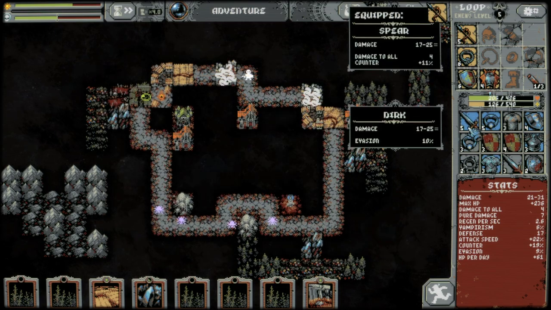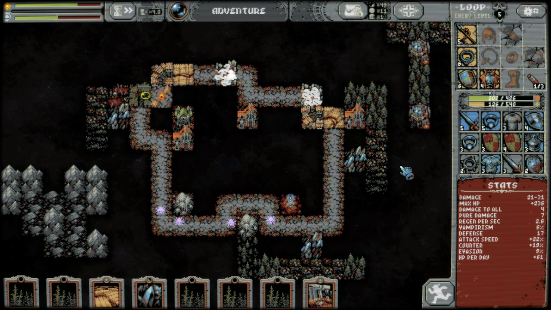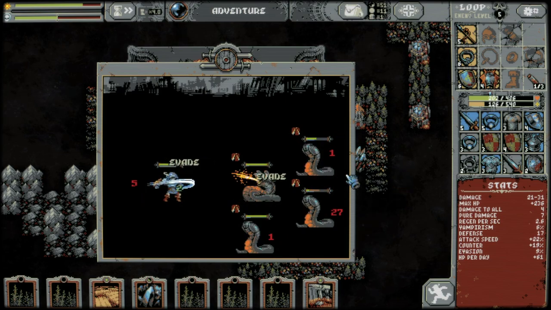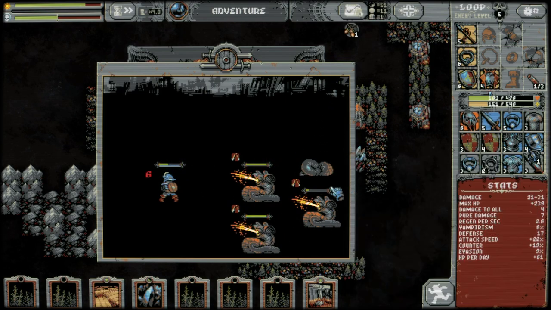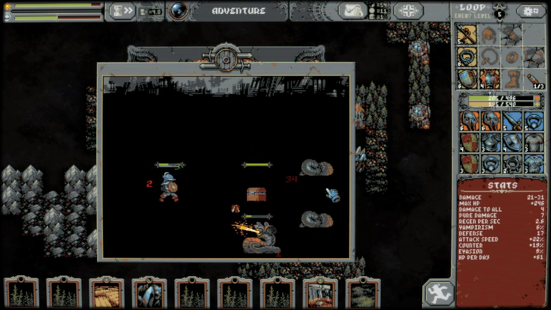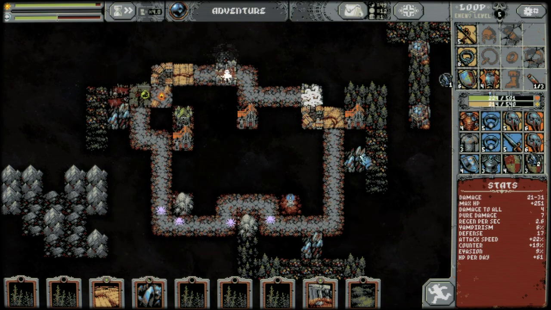Thank goodness we have an ancestral script. Okay, Dirk. 17 to 25. 10% evasion? I think we keep our counter at the moment. Okay, you worms. Please just... Yeah. Go back to gardening or something. You know, the gardens could use your help. Hey, that means they all died, I think.